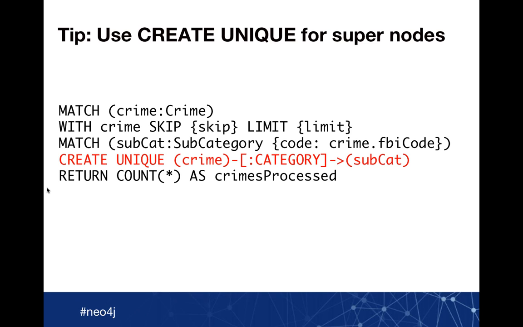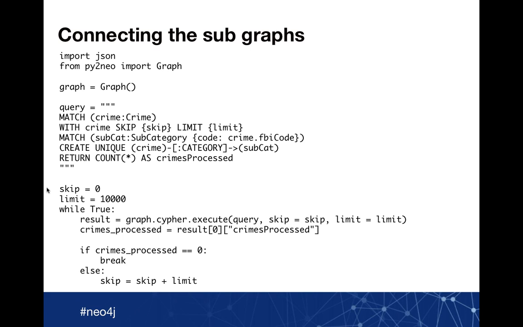So it starts at the expensive side and goes through all those relationships, trying to see whether there's an existing connection to the crime. There's another command called create unique, and that seems to work the other way around. Although I'd probably try both of them, because I'm not sure it necessarily always holds, but it's something to keep in mind when you're doing that type of thing. And then, we've kind of looked at this already, this is the script.